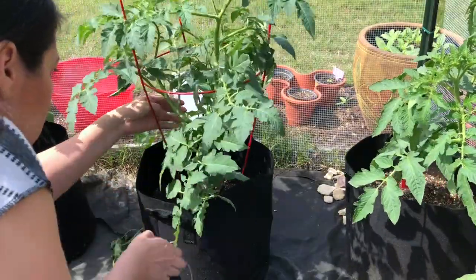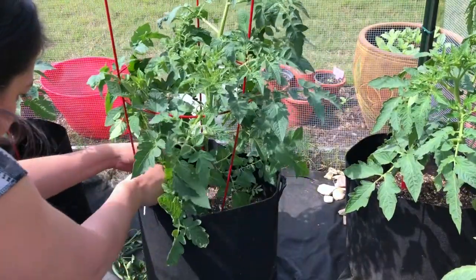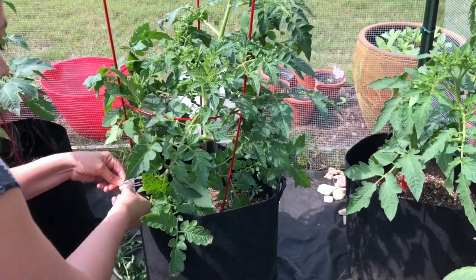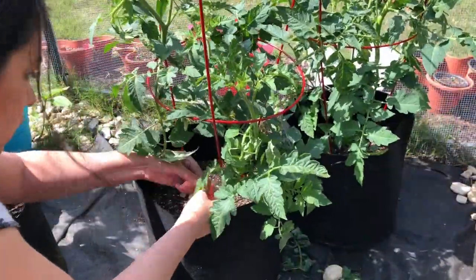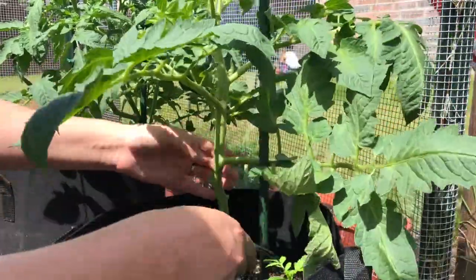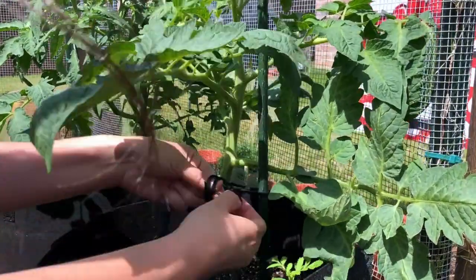Okay, back to the plant. What you can do if you have a container garden, which makes it really great, is you can move it around. And what you want to find is the main vine of your tomato plant, and you want to use the elastic to tie it as secure as possible. But again, remember you need to have a little space so that when the wind blows, it can give a little. So with this one, I'm going to use the t-shirt material, and I'm going to secure this Roma tomato.